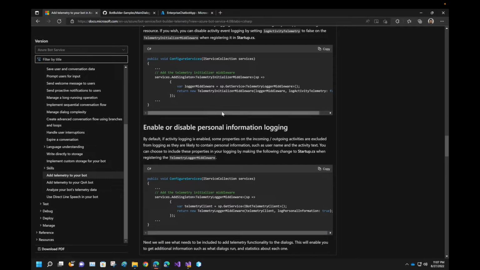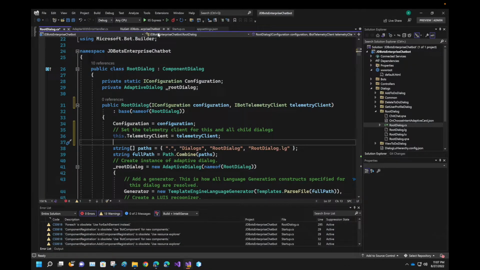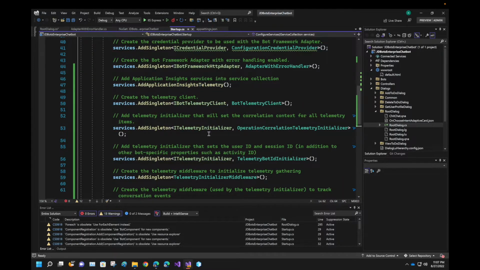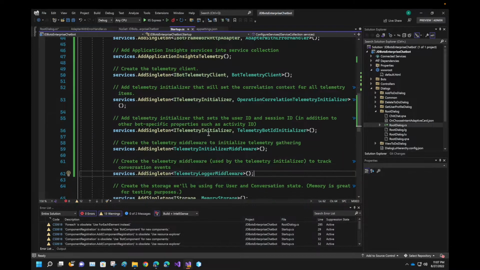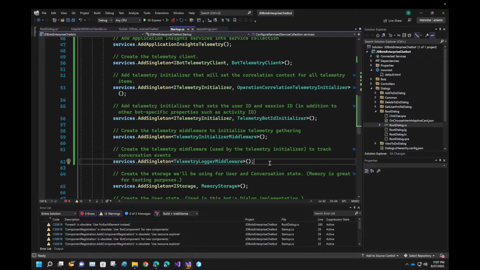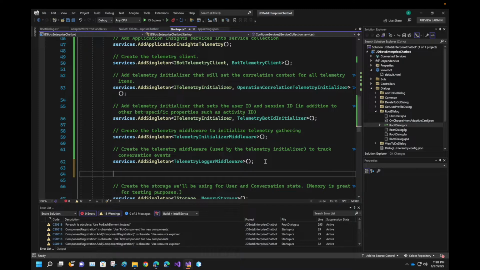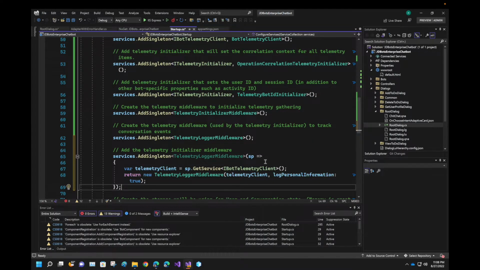So now coming to the next part, this is what we want: enabling personal information logging. This we have to make true. So going back to the Startup.cs file, and here, telemetry logging middleware, let's add that logger middleware, and I can remove this particular statement because we are enabling this personal information.